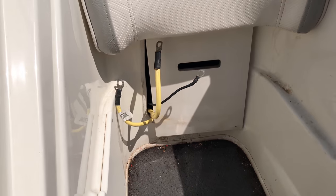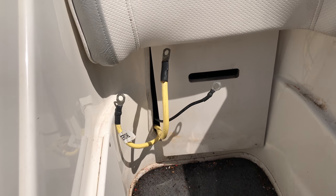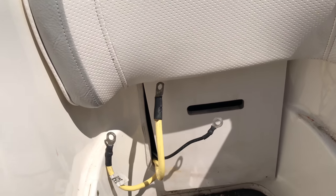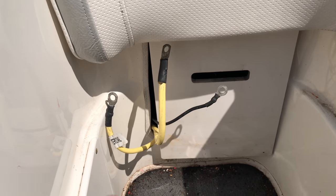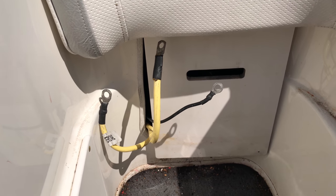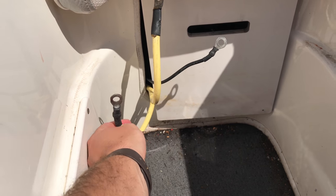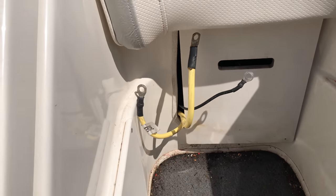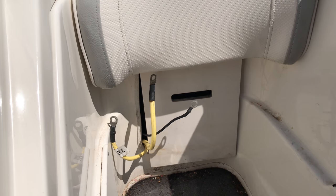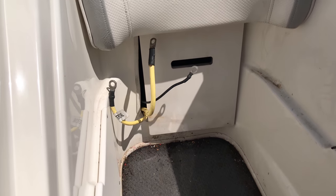Something else I do — I like to disconnect the battery. You can see I carefully put the seat back on with the wires out, and I'm going to put some electrical tape around those and tape them together, so I'll know next season that these are the negative terminals I need to connect. Last season I used a trickle charger, but this season I'm going to keep the battery unplugged and see how that compares.